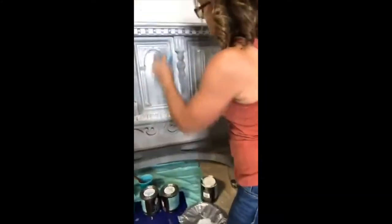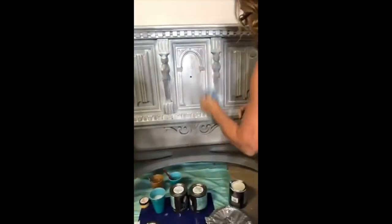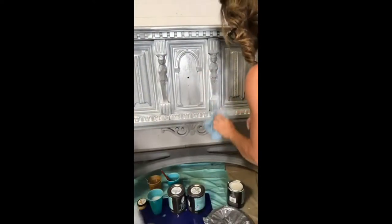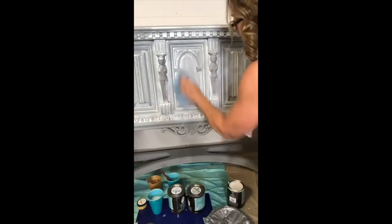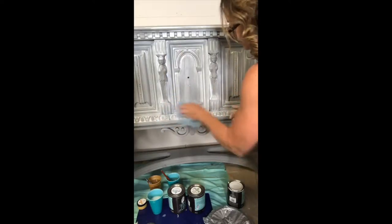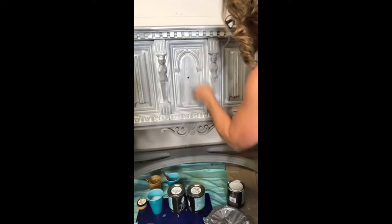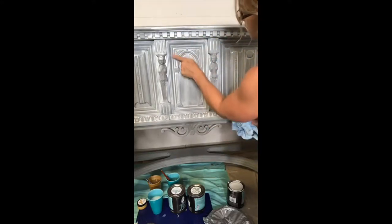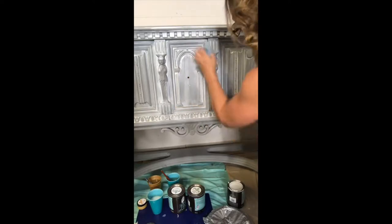But going lighter to darker, like your kitchen cabinets, I'm not telling you what to do. I would just try to find a picture so you kind of have an idea of where you want to go with it. Because people do pinstriping on kitchen cabinets and they always go darker usually. But it's just right around the edges. I feel like that would look nice.